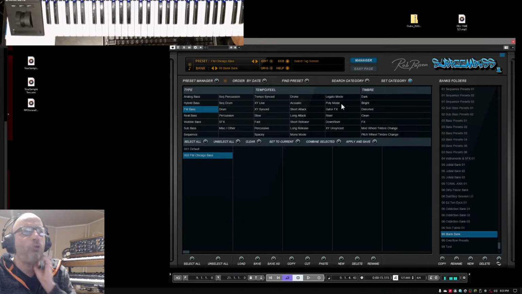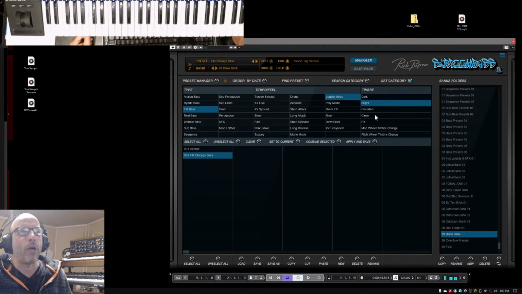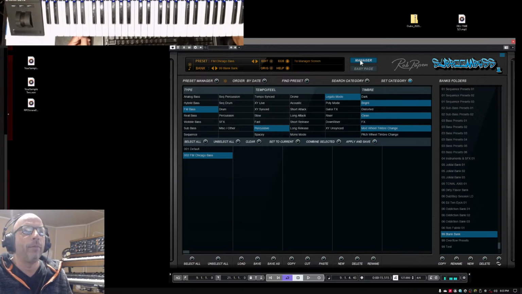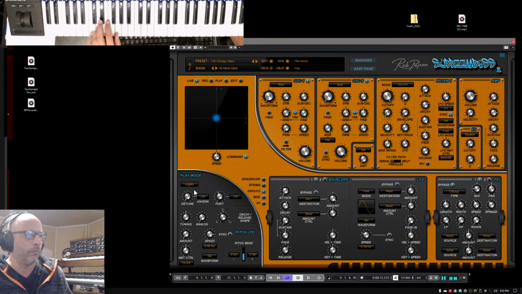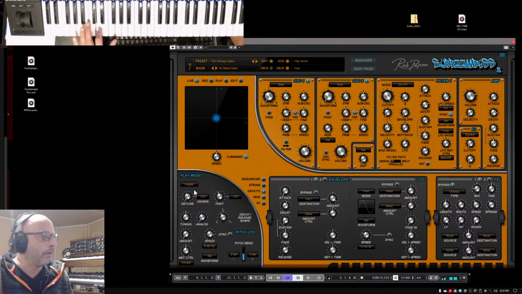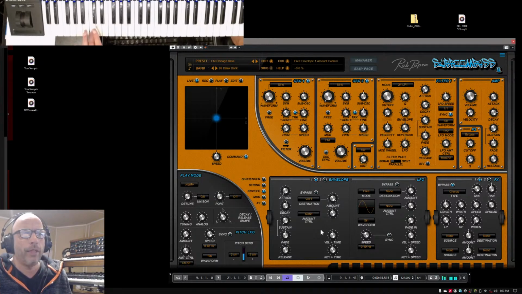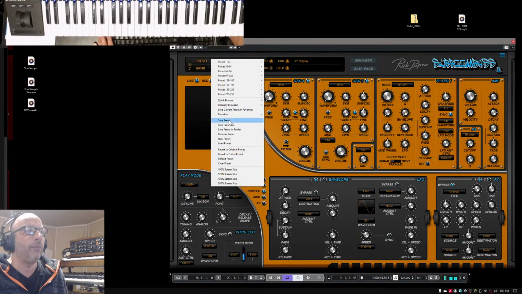It's in poly mode. I'd rather have it legato. That's cooler. It's bright. It's clean. Modulation, yeah, I would say very percussive, and then save. But of course, I need to make it legato here. I'm listening. If I hear something weird, no, it's fine. I think I should save this one. Save preset.